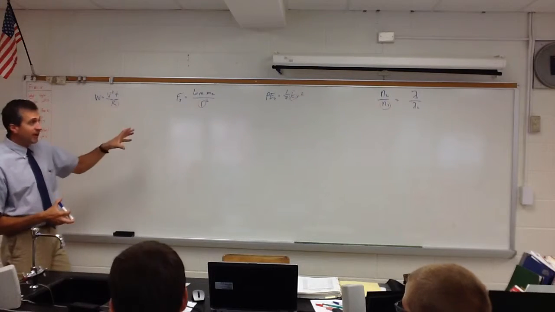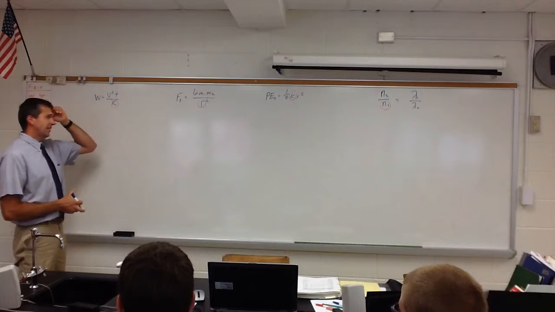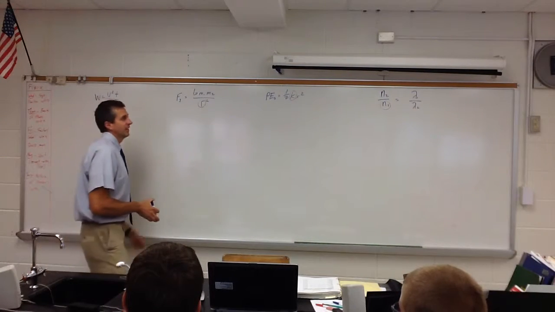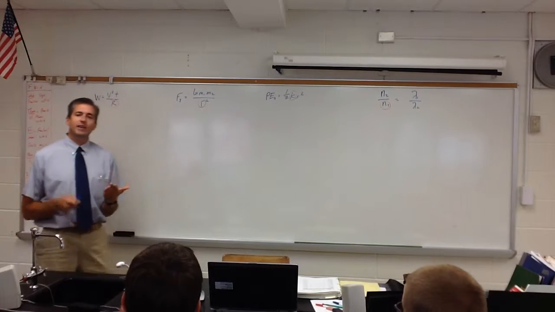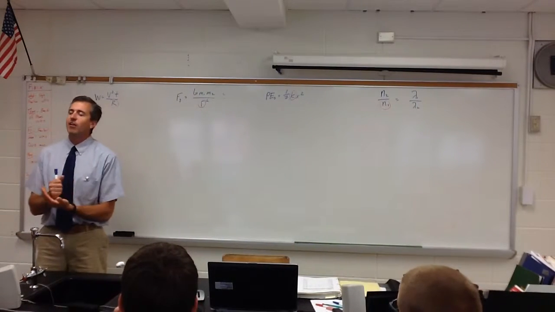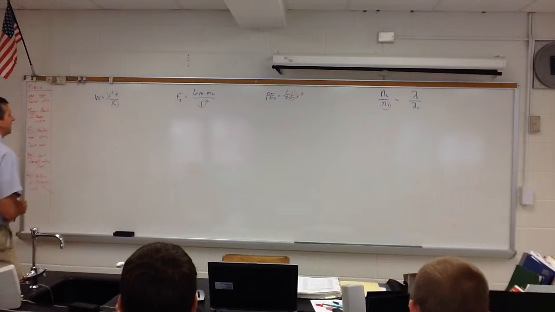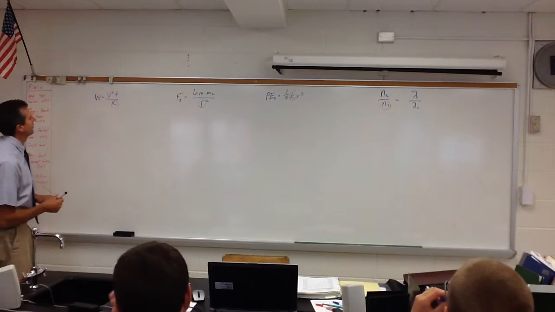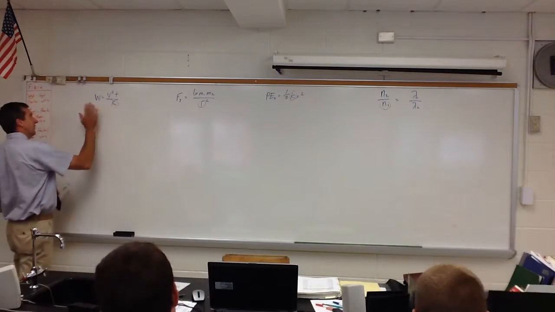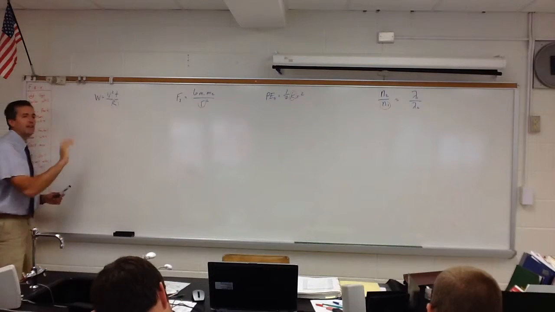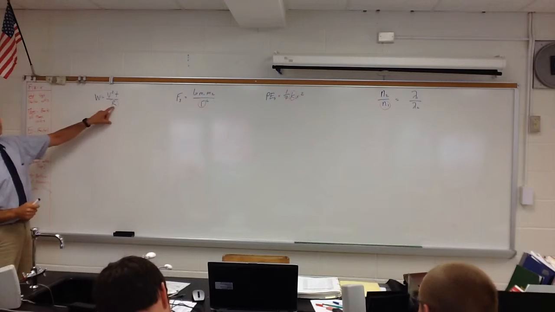Anyway, I've circled one of the letters in red, and what I mean is I want you to rearrange the equation and solve for that letter. I'll do them with you, and if you can just jot it down for today, that would be great. In this equation, it's a work equation, and it's got a v and a t and an r. You don't know what any of that means right now, but I want you to solve it for the r.